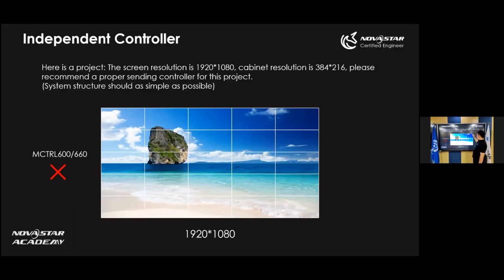And port 4: 1, 2, 3, 4. So it seems it's not overloading, right? But I just mentioned that when the system calculates the loading capacity, it checks the rectangular area. So for port 1, the rectangular area is like this. Oh, I changed to a different color. Sorry.